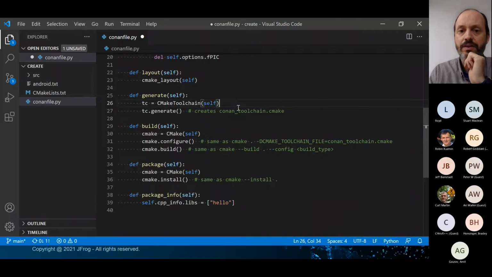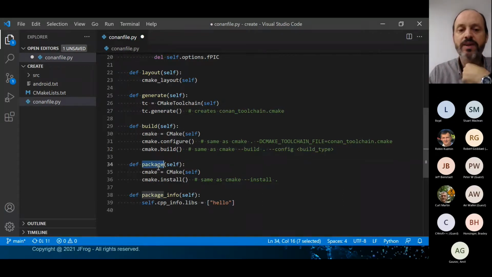Okay, then after the necessary files have been generated, the build method is in charge of building. In this case, it is using the CMake wrapper. This is a very thin wrapper around the CMake command line. And this configure will be mapping to this line, and this build will be mapping to this. Again, here, if you want to use your own build system, even a proprietary one, you can just write here the commands that will be launching your build. Okay, again, CMake is not mandatory, it's just an example here for this meetup.